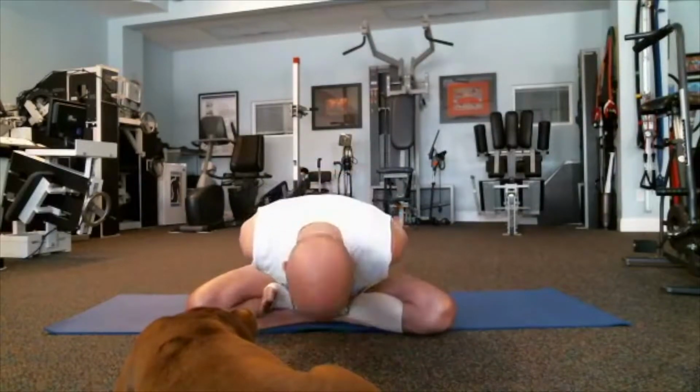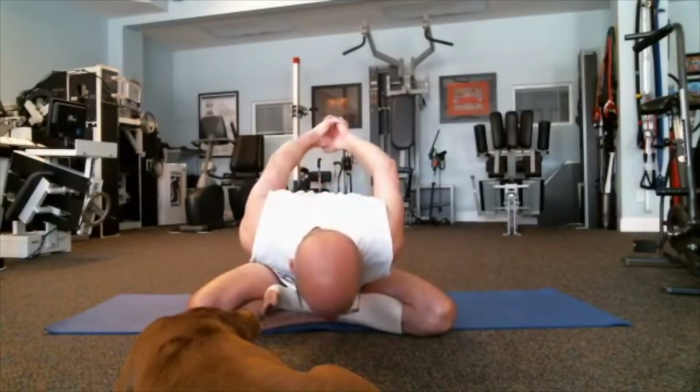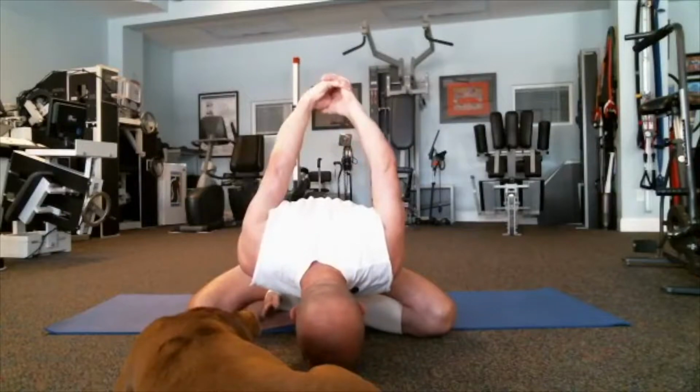Breathing deeply into your belly. Exhaling, staying where you are, or lifting your arms from your hips all the way up to the sky.